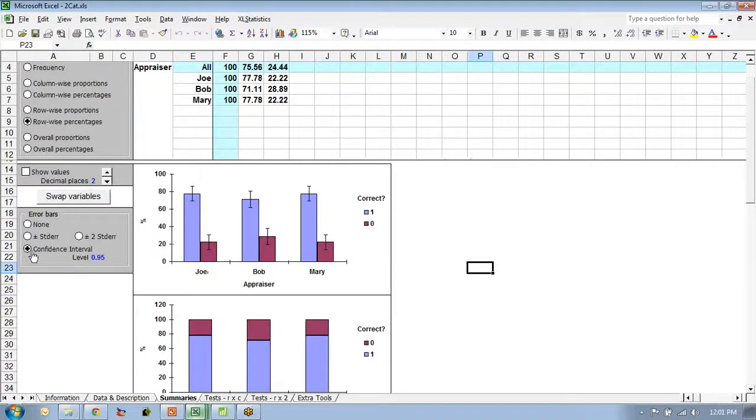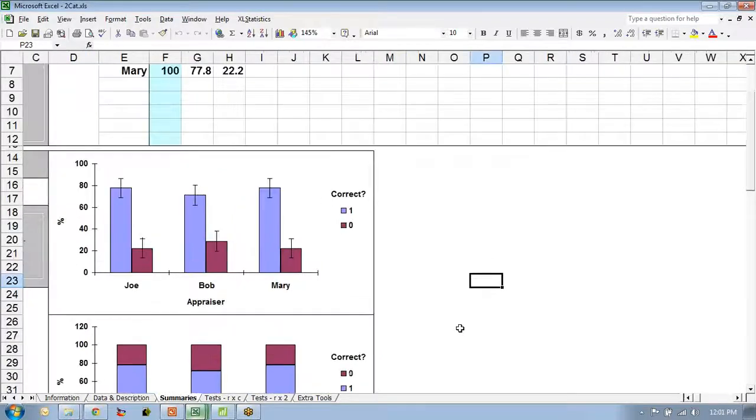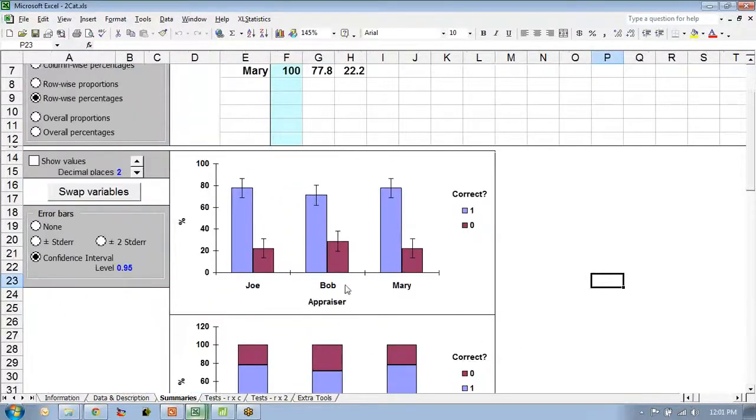And now I've got a 90% confidence interval on this, and you can see pretty clearly from here that Joe and Mary are doing a little bit better than Bob, but there's not really enough data to tell a significant difference between them. But this tells you basically that everybody is getting between, say, 70 and 80% correct. All right, when you give it to them, they're getting about 70 and 80% correct.